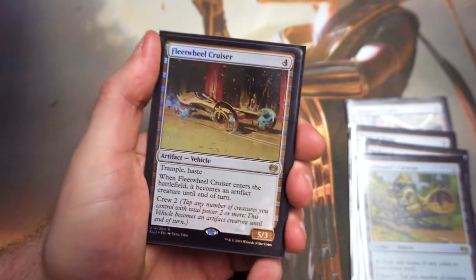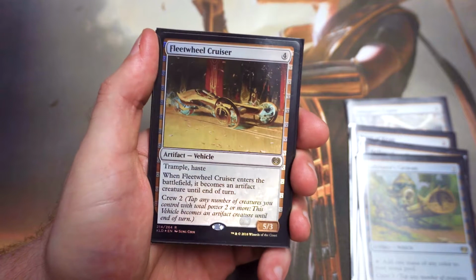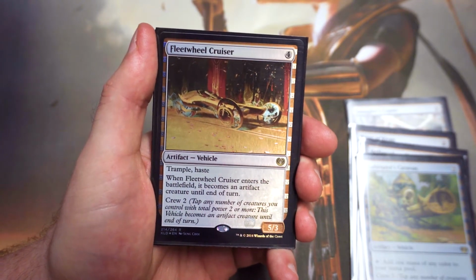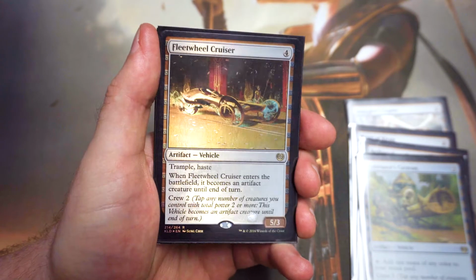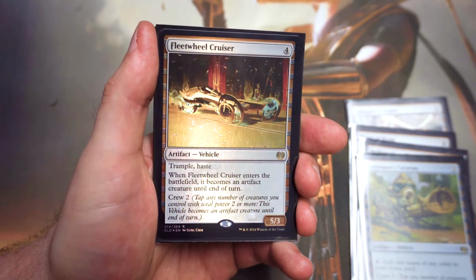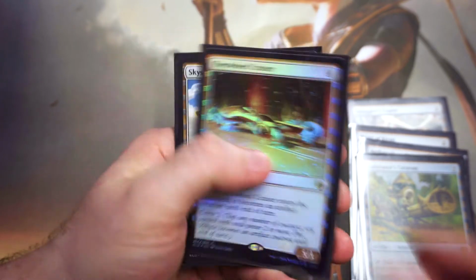Next up, we've got another 4-drop here in the form of Fleetwheel Cruiser. Again, I really do like how good that looks in foil there. So 4 cost here, it's a 5/3 with trample and haste. When it enters the battlefield, it becomes an artifact creature until end of turn, so you can swing in straight away with it as well, which is a huge plus. And a crew of 2 isn't going to cost you too much to be able to crew it, and just having the trample on top is really nice to have there.